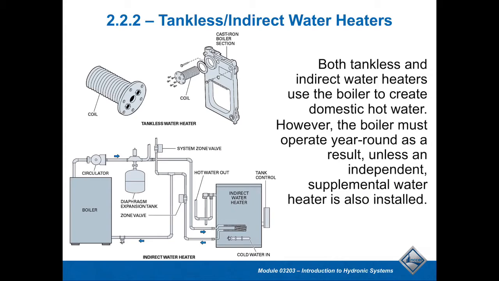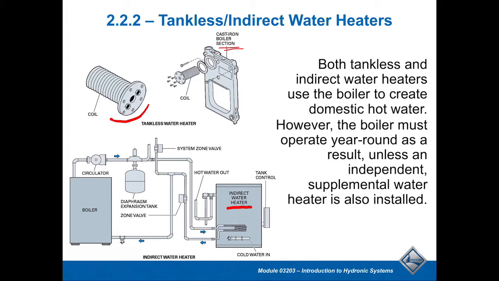Another part of a boiler system is that we can also have the boiler system create or make hot water for us, for people to shower with and use for washing dishes or clothes or anything like that. So we have 2 choices. One of them is what they call a tankless water heater, which could be inserted, usually into a cast iron section of a boiler system. Those I would say are a little bit more rare. You don't typically see a lot of that.